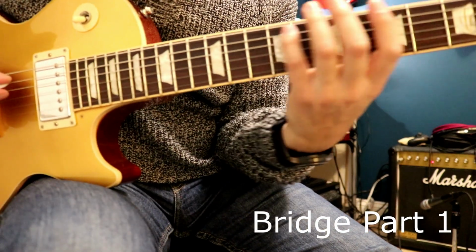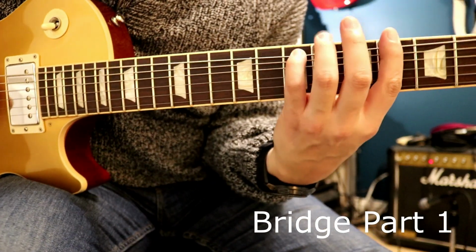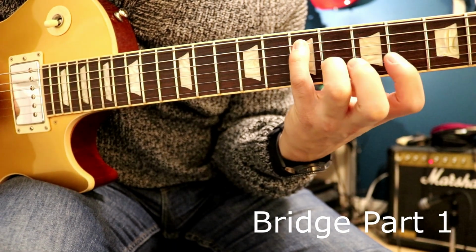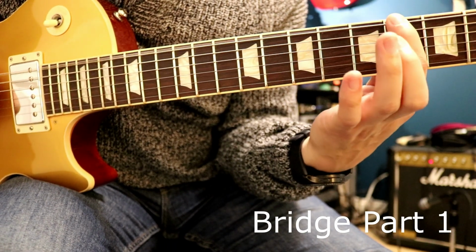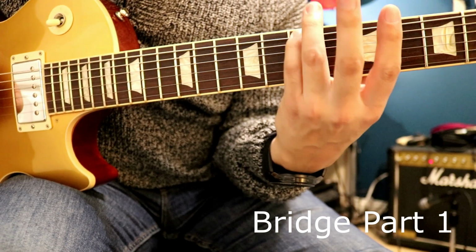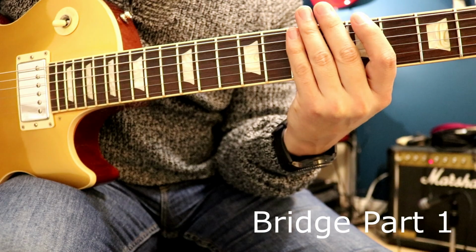You're gonna get these notes. So it's 7th fret 5th string, 4th fret 6th, 7th fret 6th. And then it goes into the next part of the bridge, so let's get into that.